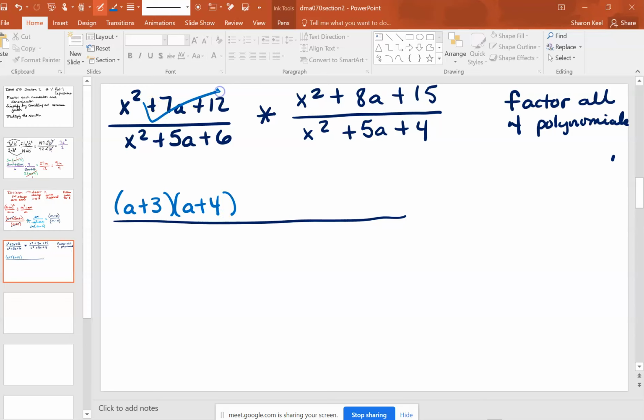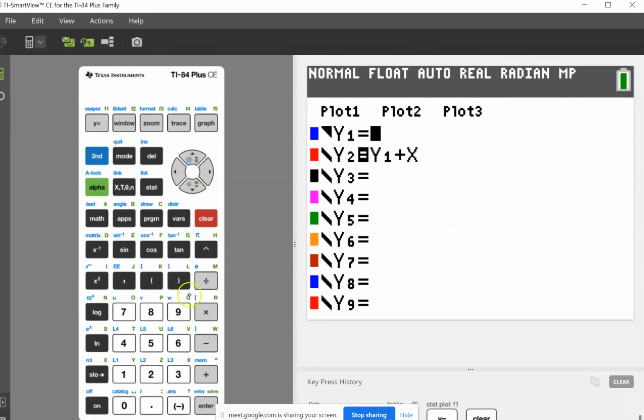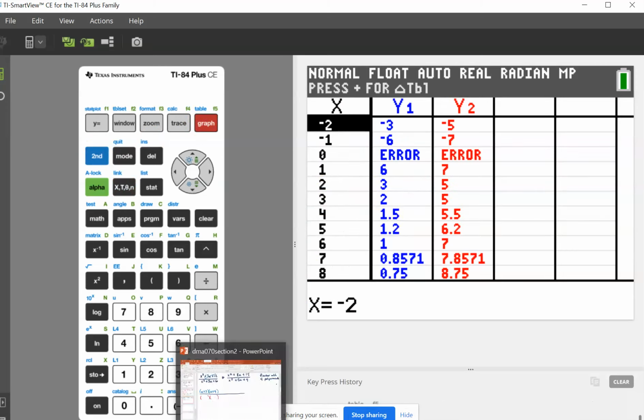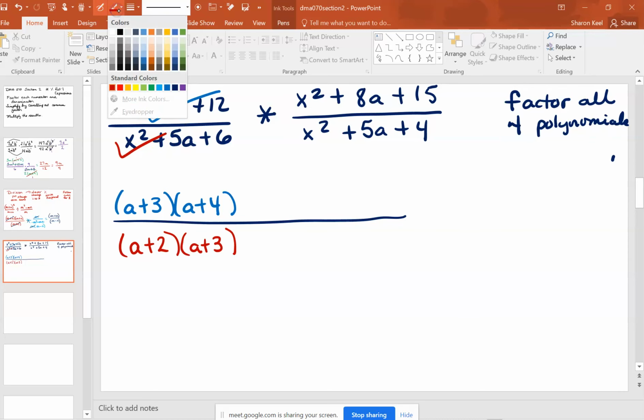After I have factored one off, I like to mark it so that I can see that I have factored it. Let's come to the denominator. I'm going to factor this here. 1 times 6 is 6, and I'm looking for 5. So we're going to do 6 divided by x, second table. We're looking for 5. We get a 2 and a 3, positive 2 and 3. And then check off that we have done that. Let's change colors.